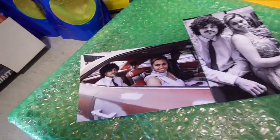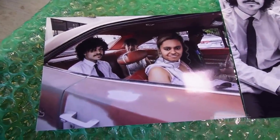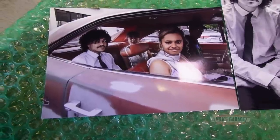This is the Charger 6-cylinder 1970. You know, I was telling Joyce, this is from Joyce. Here we go, let's read the letter.